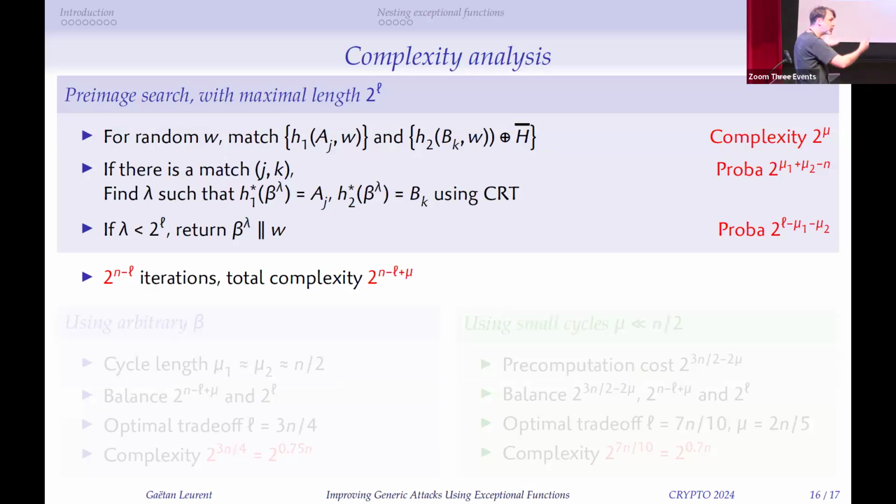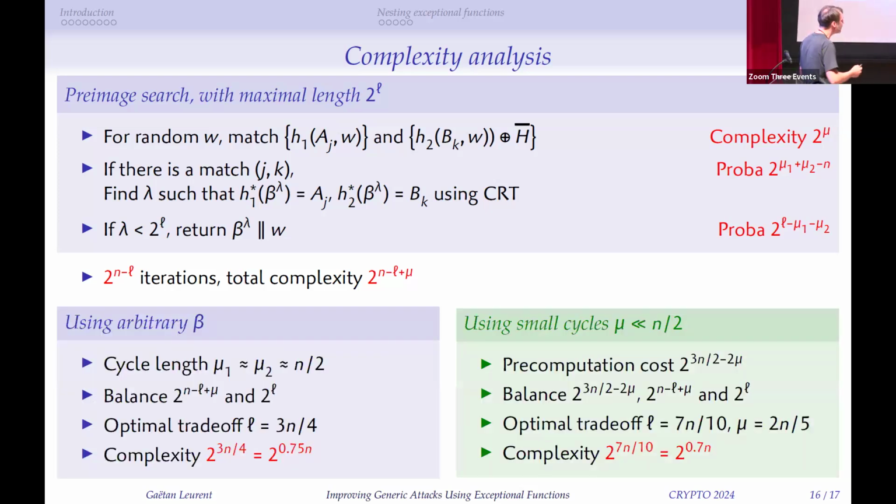And so if we use it for a pre-image attack on the XOR combiner, it gets a little bit more complex than that, because usually when you solve your system with the Chinese remainder theorem, you will get a lambda that is very large. And so you get a message of size essentially 2 to the n, and that's not very useful. So you have to repeat a few times until you get lucky and you get a small message.